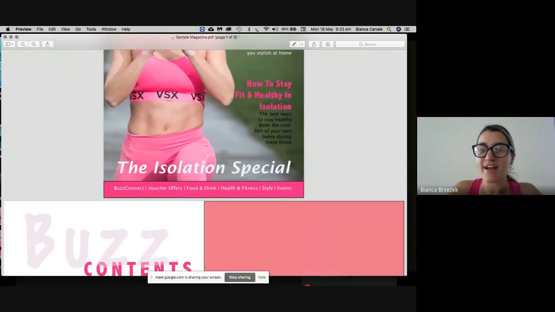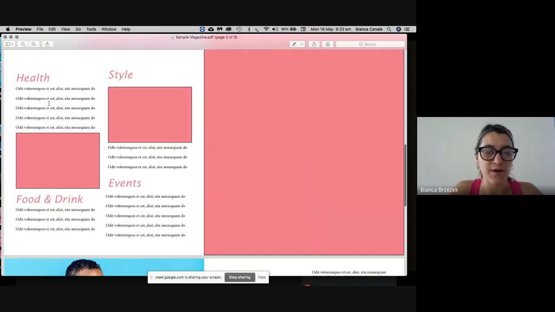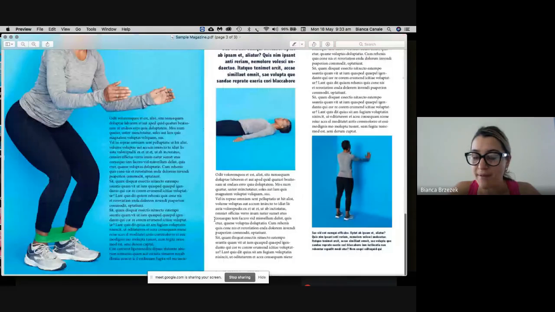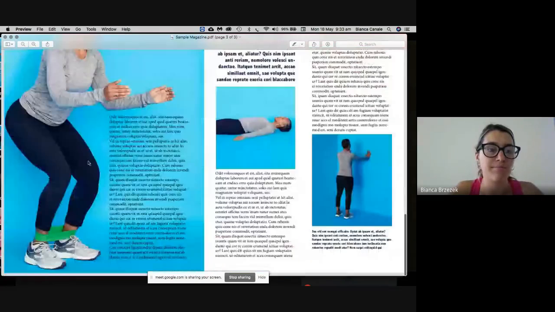But if my hyperlink worked properly, I could click on this and it would take me to this double page spread. If this hyperlink worked here, I could click on this and it would take me to an external hyperlink to the YouTube video page that showed this woman doing these exercises. I'm hoping that makes sense, even though mine is a little bit broken.